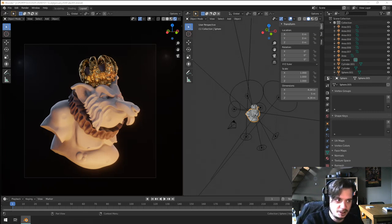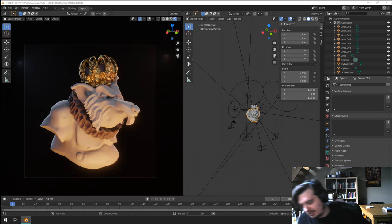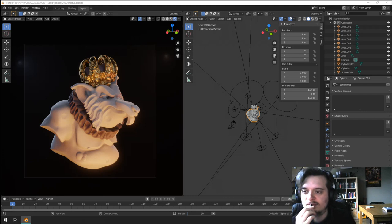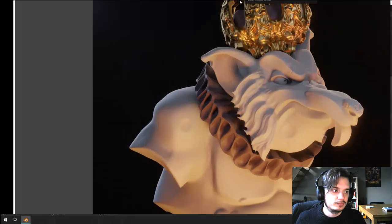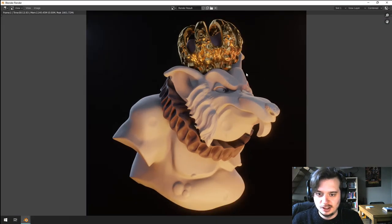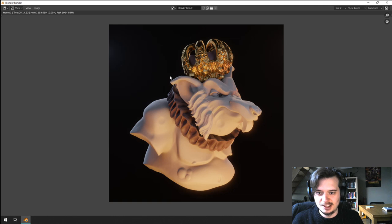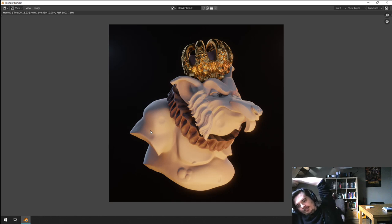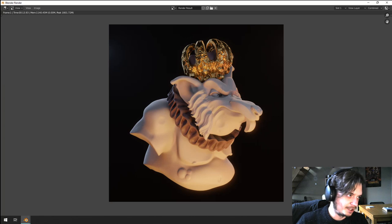I'm gonna show that in the render for you guys. So I'm just gonna wait until the second render is done. This was more of a general practice, but you can see here the difference that silhouette brings. Because now you don't really see it, and now it's really here. That makes all the difference. All right, I hope you like this a little bit shorter version of SculptJanuary, but yeah, it's Sunday.